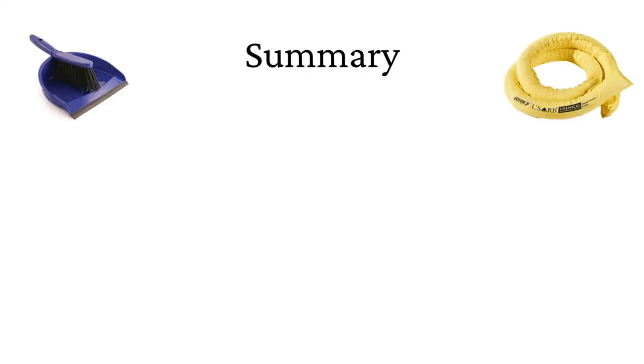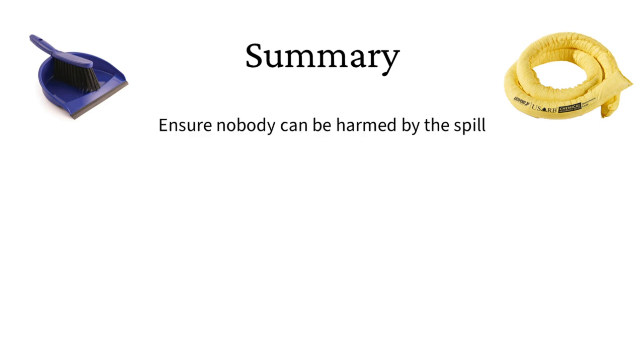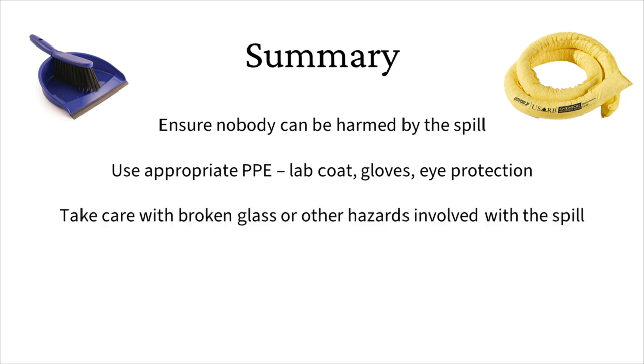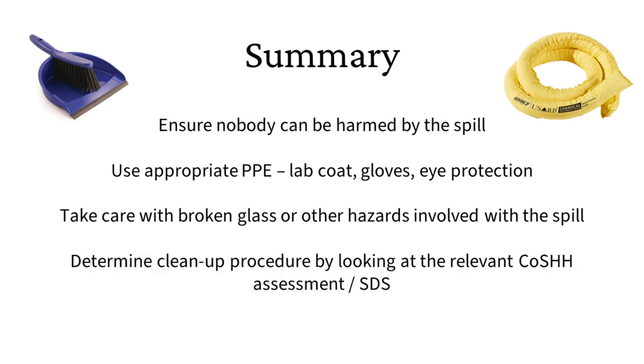Remember, in the event of any spill, you should ensure nobody can be harmed by the spill. Use appropriate PPE, including a lab coat, appropriate gloves, and appropriate eye protection. Take care with any broken glass or other hazards involved with the spill. Check what cleanup procedure is needed by looking at the relevant COSH assessment and/or safety data sheet. Get help and never put yourself in danger.